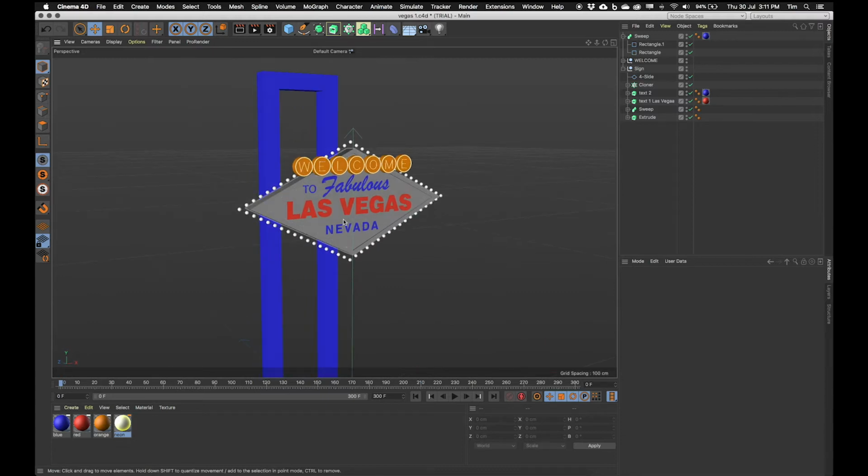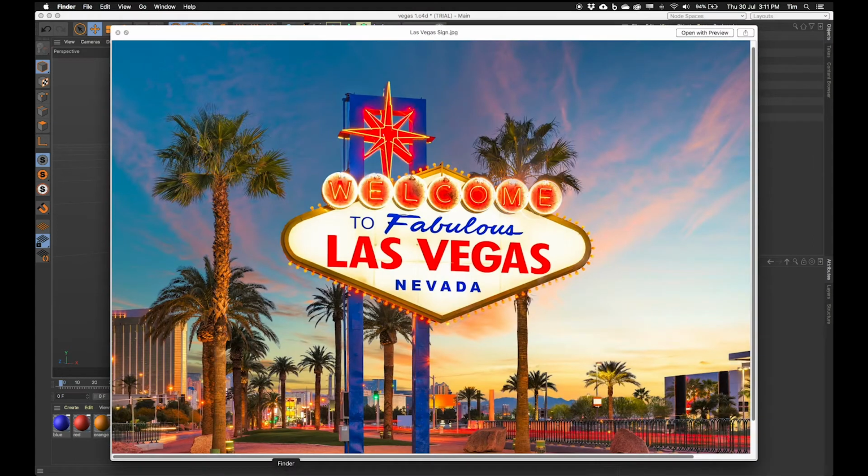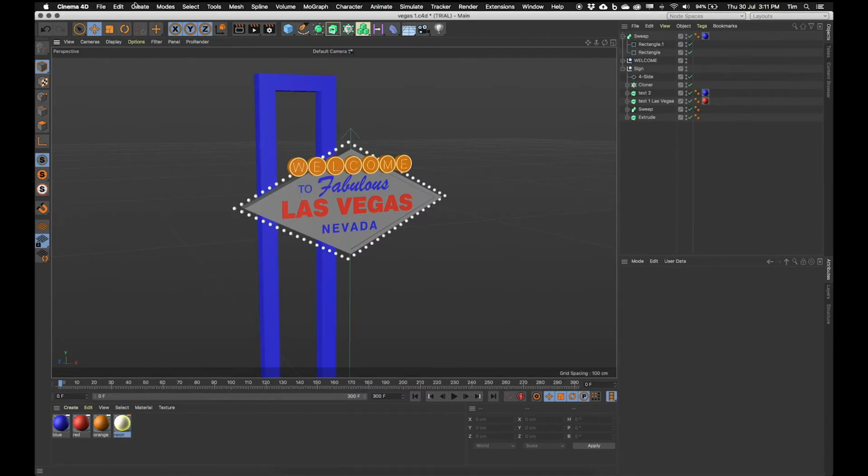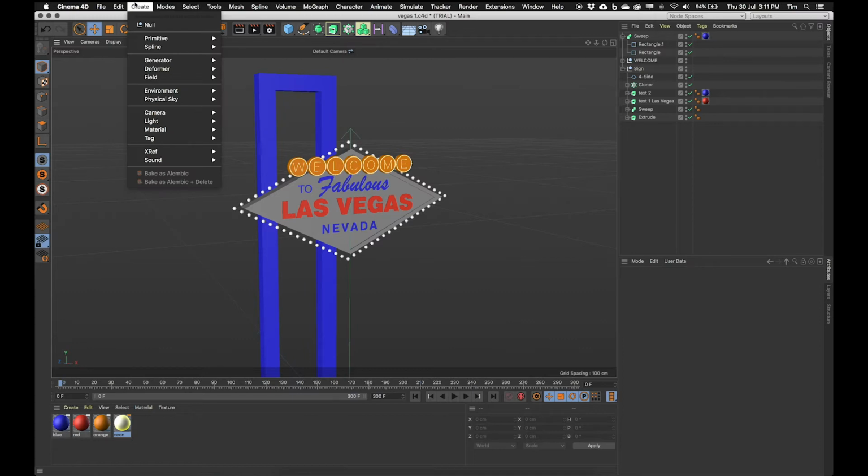So we've got the base done, we've got the sign mostly done and the welcome done. So now we want to look at this star that we've got. There's sort of an 8-pointed or 2 neon stars here and then a base. So I'm going to use an extrude for the base, and I will probably use a sweep for the actual star itself. So let's go to our create menu and create the star.